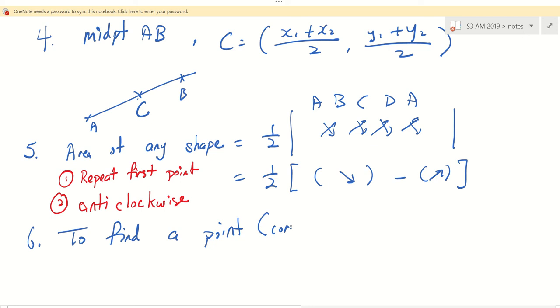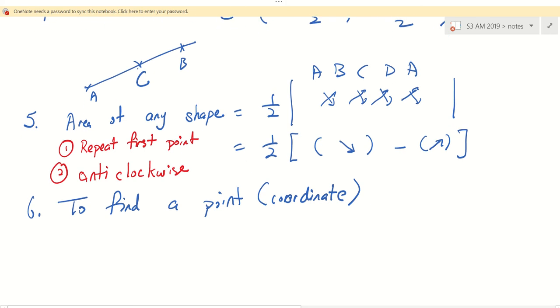That means I want you to find a coordinate, because very often in this part there will be one question that says find coordinate B, find point C, find point D. Then you will ask me, teacher, which method do I use? What way do I use? How do I find it? Okay, so I'm going to list out all the different ways, and then later on, you're going to decide which is your favorite way.